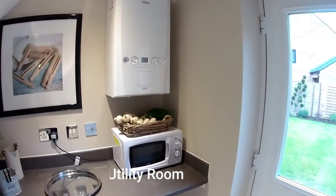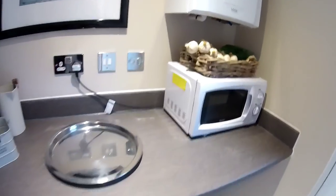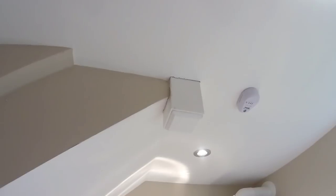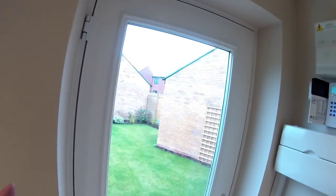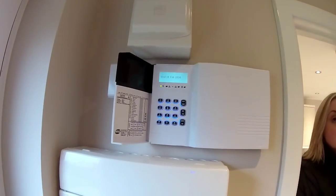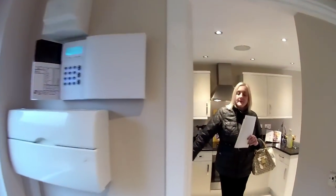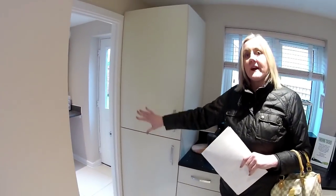Let's have a look at the beautiful utility first while we're in here. In this lovely utility room you've got room for a washing machine and another cupboard where you could put another appliance. You've got the volume of the stairs just there with a nice little wall detail. The boiler is here — not boxed away, but not a big deal. There's a door outside to a single garage. There are solar panels on the roof with an isolator, an alarm, and an RCD box. Check with sales on what's included in the price. It's always nice to have a utility room — somewhere to put your laundry and dog bed out of the way.